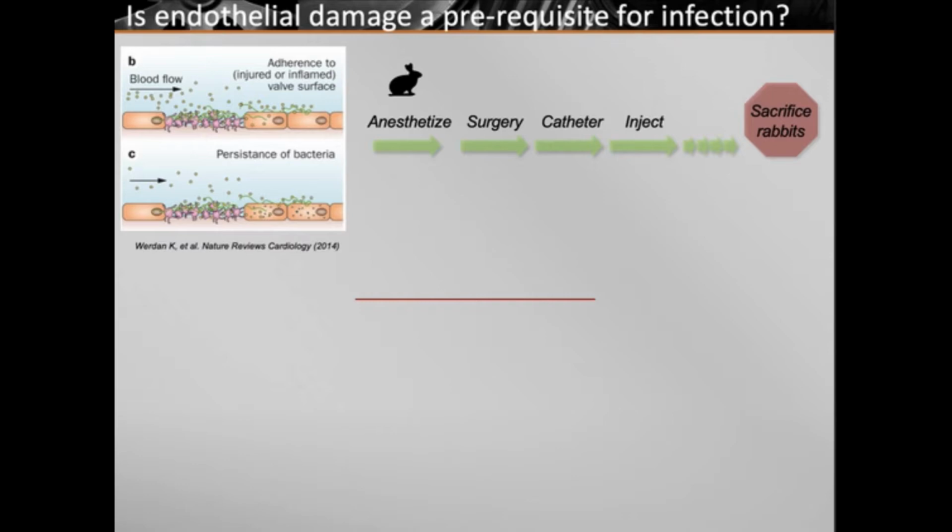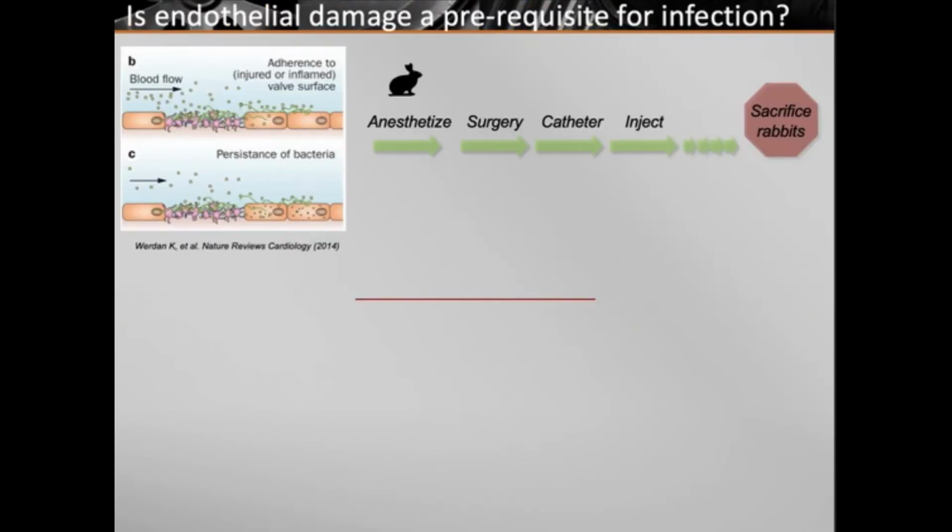So this sort of starts to ask the question, at least in the rabbit model, do you actually have to have damage to cause an infection? Because again, the standard model is you cause damage. Usually subacute bacterial endocarditis is seen in people between about 60 or 70 and older. The assumption is they've got calcified valves and that's caused the damage. But the assumption there is still there has to be damage. This would suggest you don't need any damage, okay?